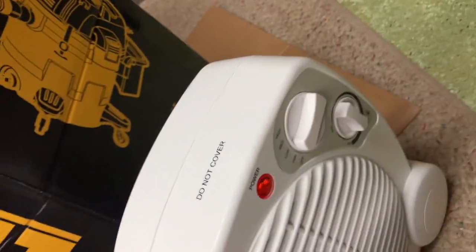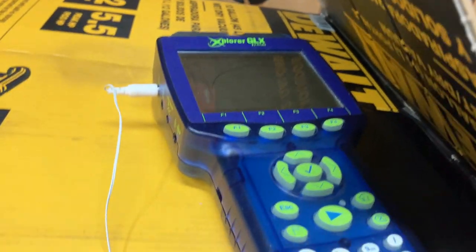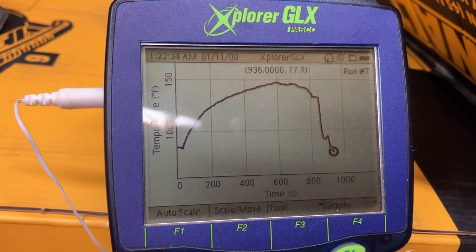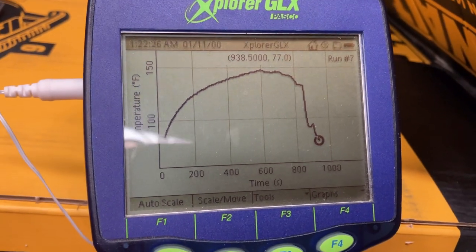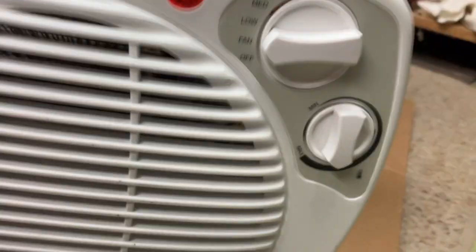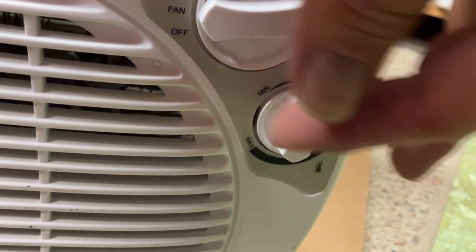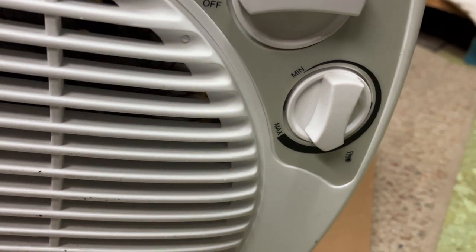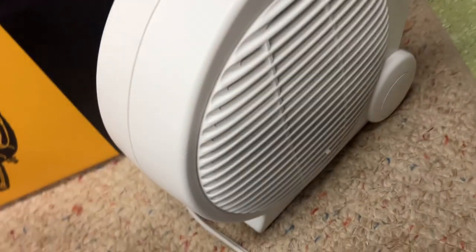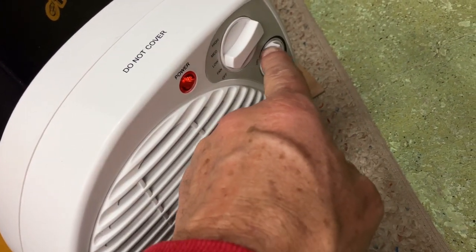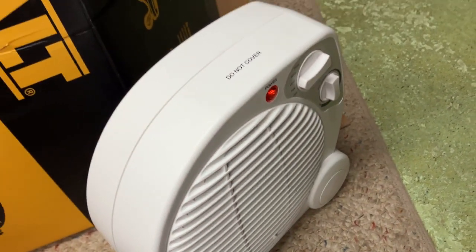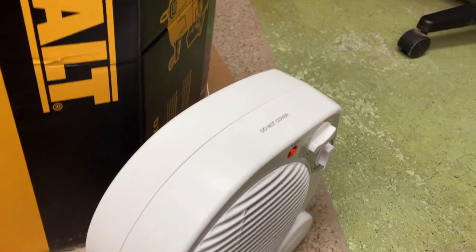Okay, I just have it on fan now to cool it down. You can kind of see when I turn the fan on, it really cools it off. But, ladies and gentlemen of the jury, I call your attention to Exhibit A. This was not set at max, so I think that's why it leveled out at 140. What did I say, 145 was it? I think I have to rerun the test with this turned all the way up, but not tonight because it's getting late. I'm tired.